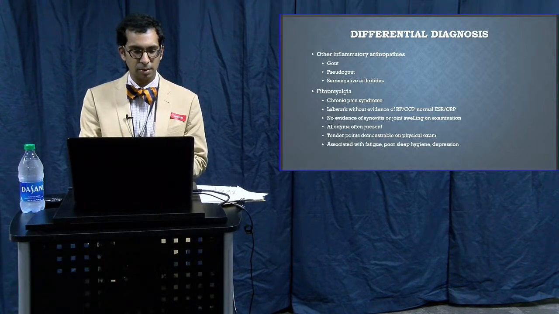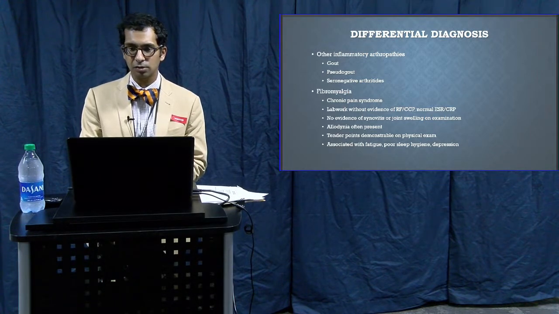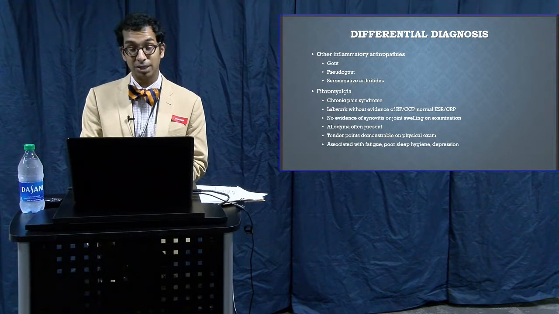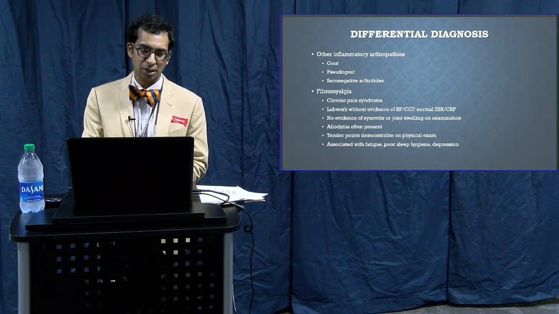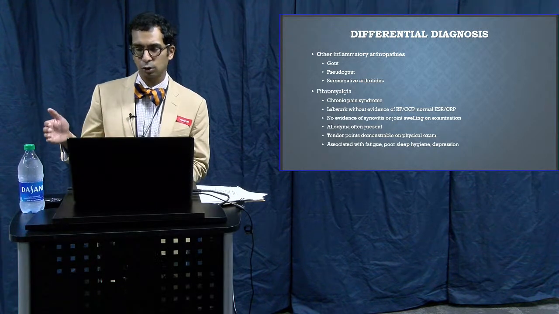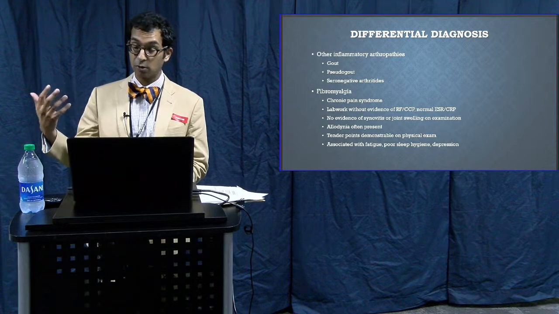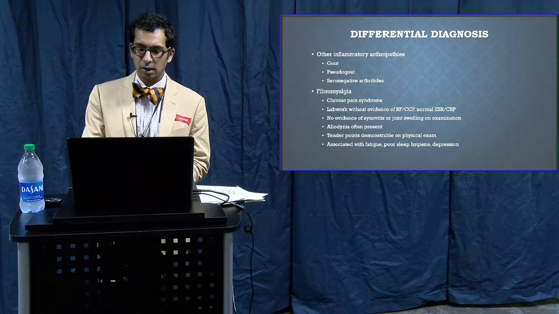Seronegative arthritis, there may be other features, rash, psoriasis in the case of psoriatic arthritis, or an antecedent infection in the case of reactive arthritis, or significant GI symptoms in the case of IBD-associated arthritis. So a lot of times historical features and a proper examination can tease those out. Pseudogout can sometimes be confusing because it tends to occur in older patients, and one of the slides I showed is that older patients may have the presence of a rheumatoid factor, which may not be contributing to their joint disease. So sometimes that can be difficult to tease out.